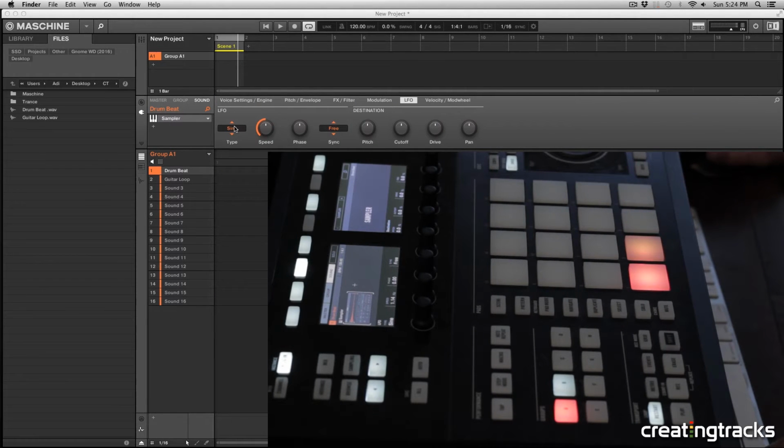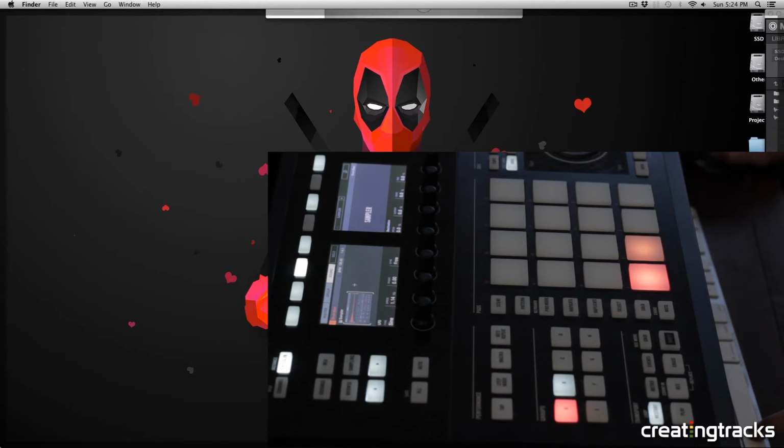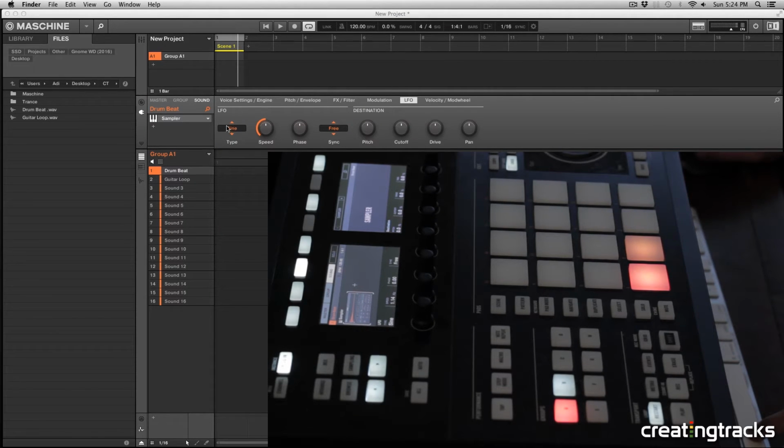All right, so we're going to pick a sine for now, and I'm going to move this pitch knob and see how it affects my waveform. So check this out. What's happening is that the LFO is controlling our pitch at this specific speed using a sine waveform.